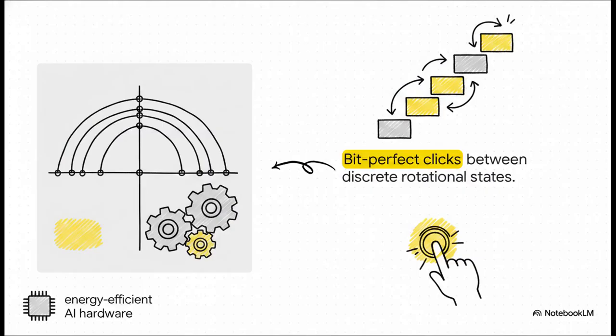In practice, this creates what's called the Cayley-Theory bridge. So instead of your coordinate system acting like this smooth, slippery ramp where data just endlessly drifts away, fixing A to 1 creates an ASCII staircase. Rotation turns into bit-perfect physical clicks between states. You're no longer just estimating a location, you are clicking firmly and definitively into a known slot.